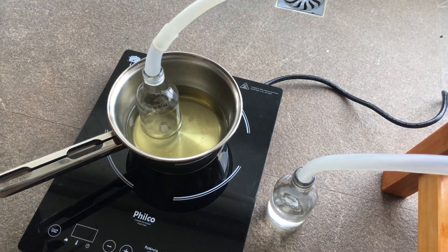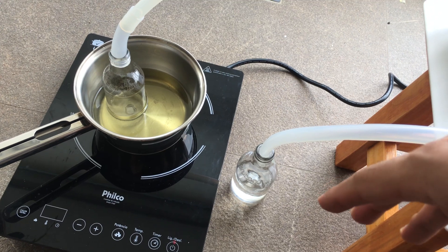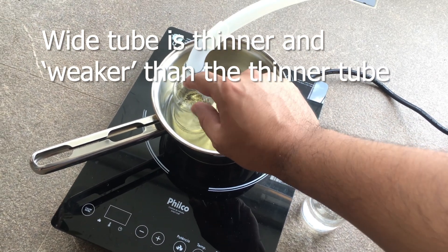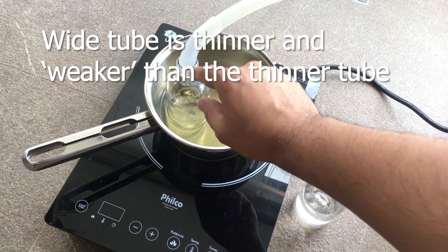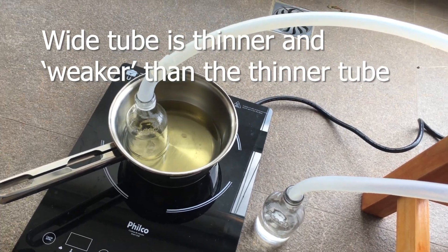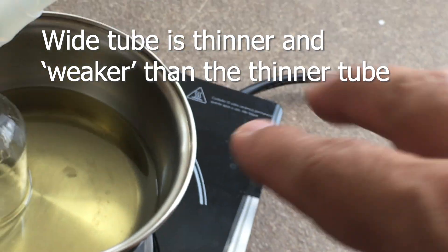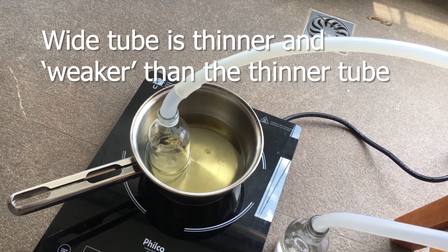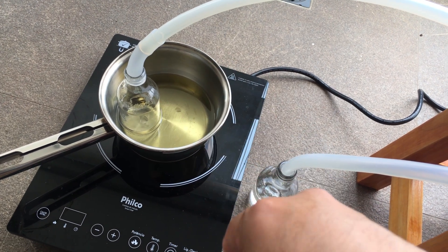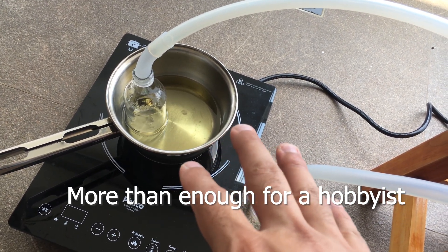The smell during the distillation was actually much less than an actual solvent extraction in my experience. The silicone tubing, as it heated, actually expanded and did a good job at sealing and preventing gas leakage. You can see there's a small discoloration from the impurities as well as some general breakdown of the tubing — this isn't a permanent solution; glassware would work indefinitely, whereas this has a limited lifespan.